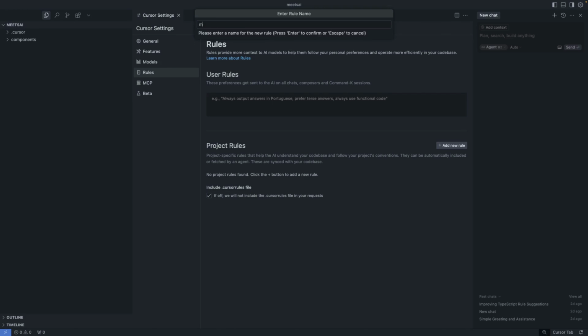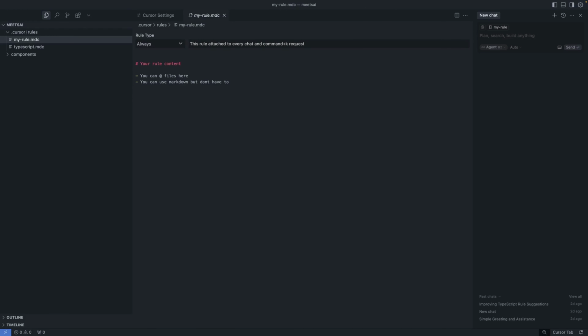Now let's write my rule, and here you can see that it created a folder .cursor/rules, and it created an MDC file called my rule. These rules are the rules for my project. This is my new repository that I wanted to show you how it works.